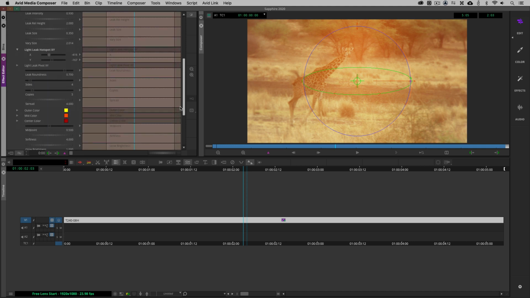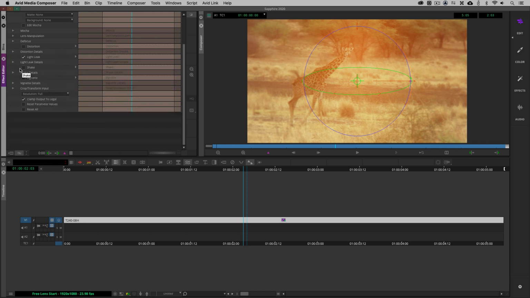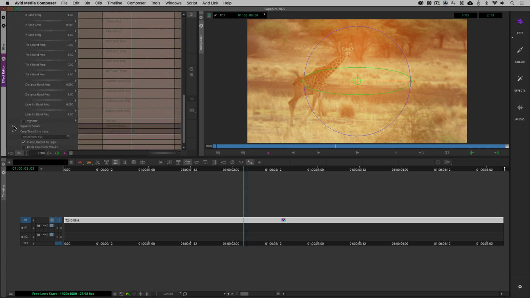But what I just want to, again, draw your attention to is the absolute ton of parameters you can get in and adjust. For example, shake. You'll see we can drop that down, a ton of shake parameters. We can then come down, even add vignettes, which, to be honest, is an unbelievable amount of parameters to add to this shot to really take it to the next level. You can be as subtle or as crazy as you want, like what I have here, and get a different result every time. And keep in mind, for every different result, save a preset inside the preset browser, because this way you'll have them to go back to literally with the click of a mouse.